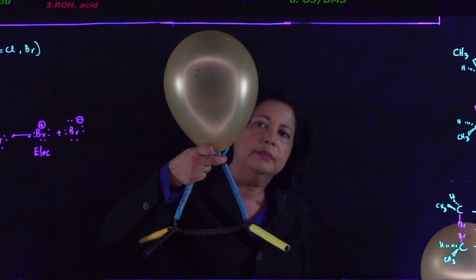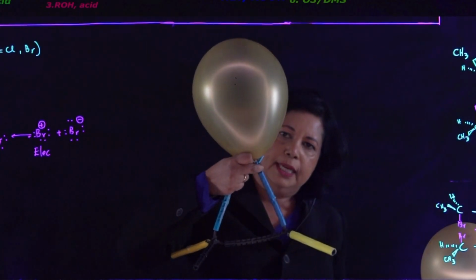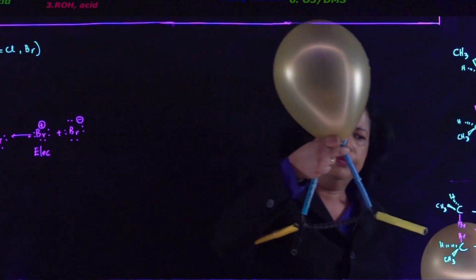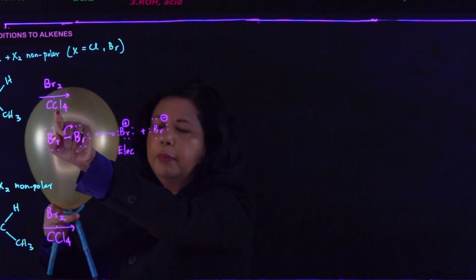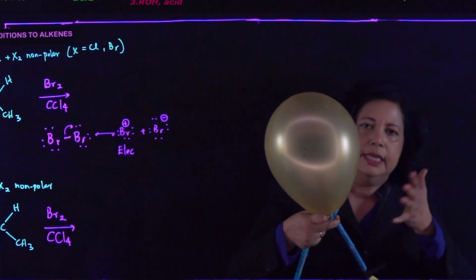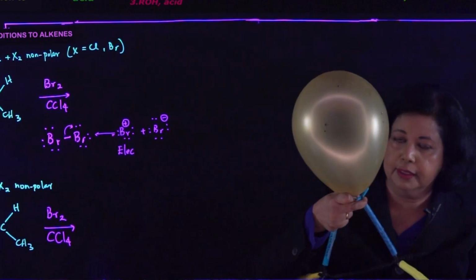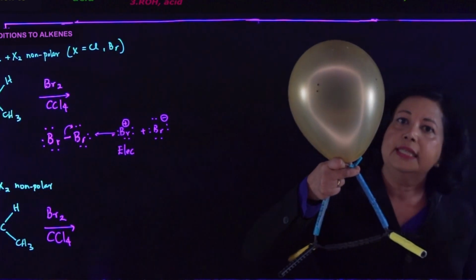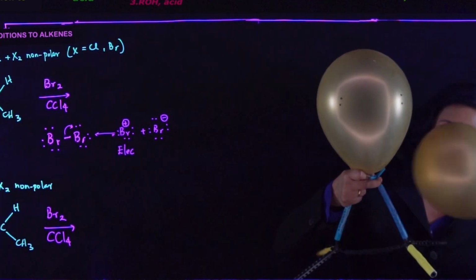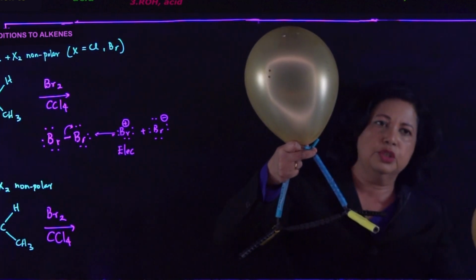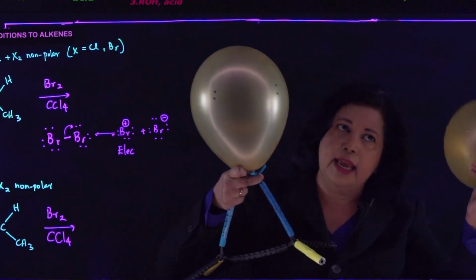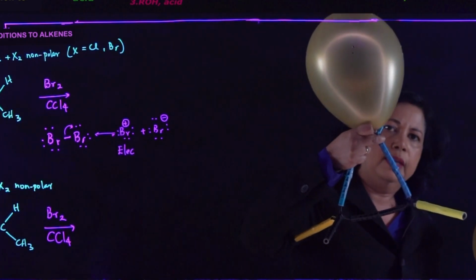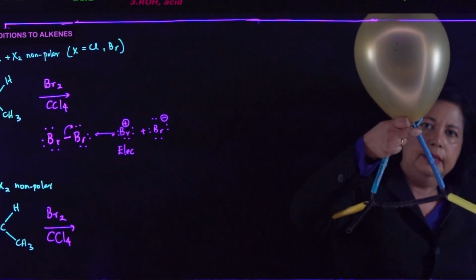So this bromonium has a specific shape. Now, you don't want to be floating around as a positive for too long because you're in a very non-polar solvent. There's no stabilization here like in a water environment. So the second it forms, something's going to attack it to relieve it of this strain. It's got angle strain here. And what is the thing that has electrons here? The bromide. So now this is your electrophilic bromonium intermediate.